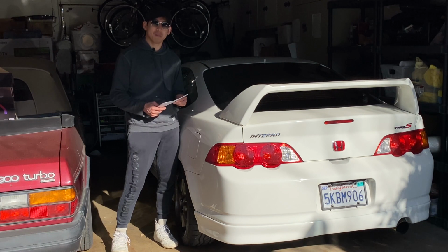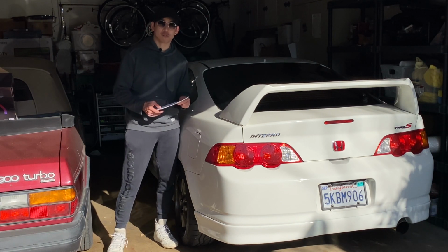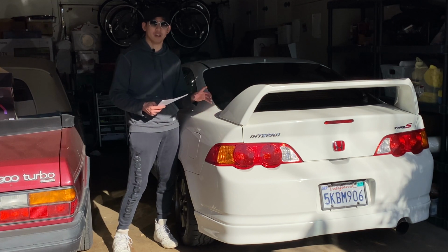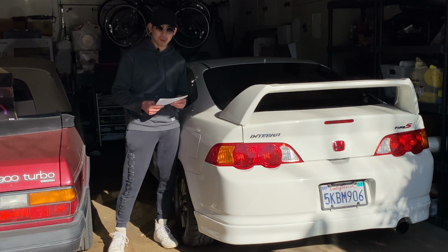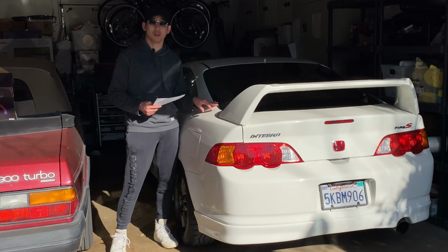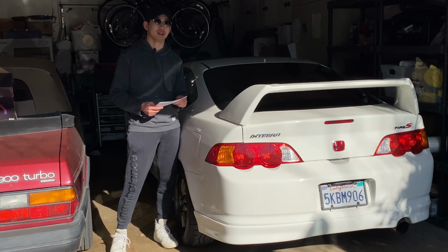It is a lot of work. It took me about 3 weeks to do, but I think it transformed the car and made it look a lot more modern and a lot more JDM-ish. Putting in the time, you might have to paint some panels, but as you saw in my video from a couple of months ago, I swapped out the whole interior of the car.